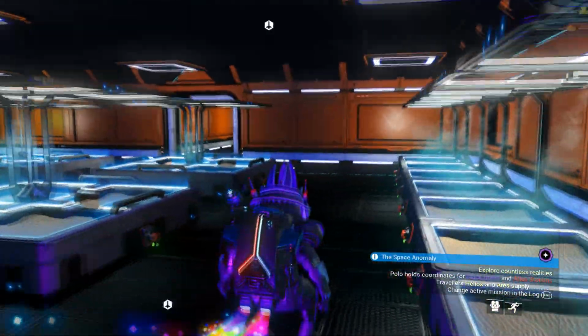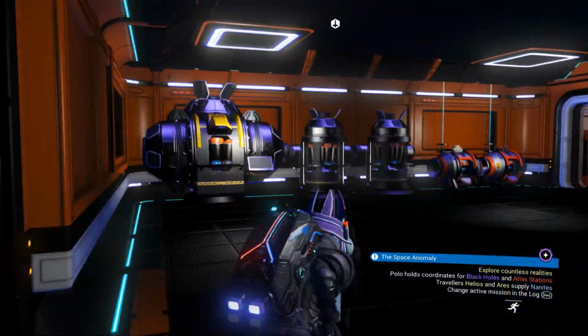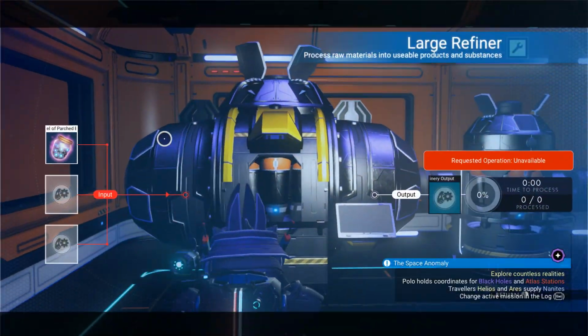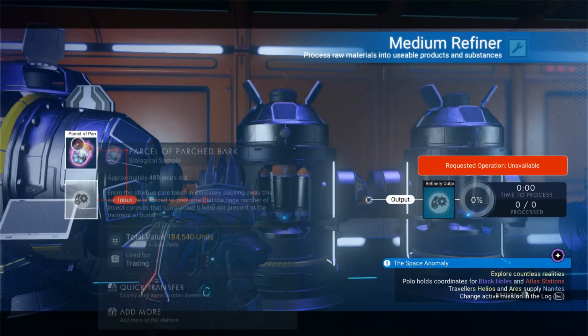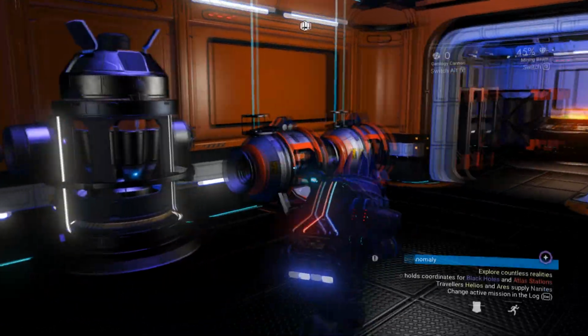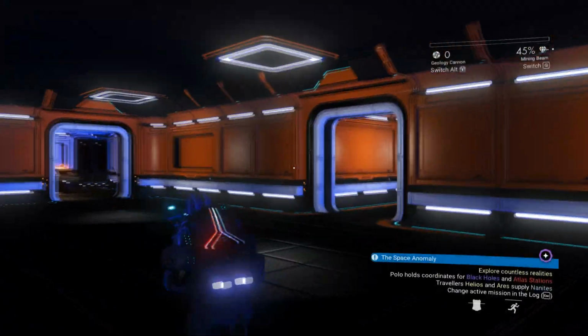Nonetheless, guys, we're going to double check as always to see if this is working. Like I said, we picked up the items, we jumped in and out of our ship. Now we need to get the items back out, which is what we're doing right now. Remember, I only put one item in each. And last but not least, the frigate fuel.